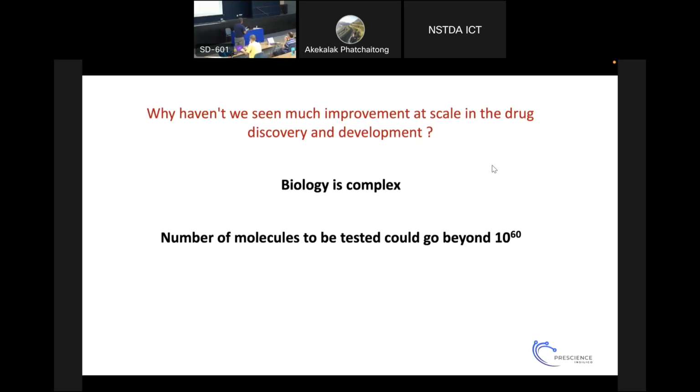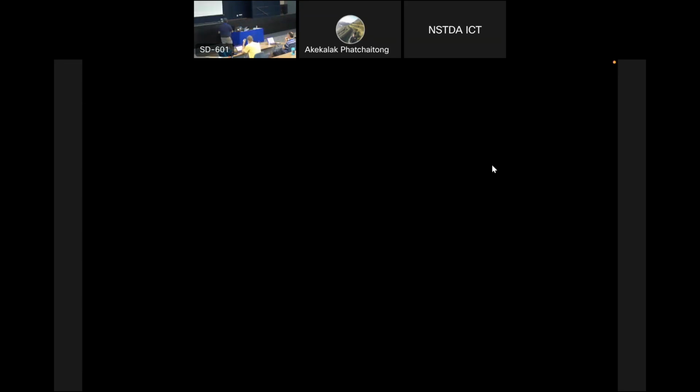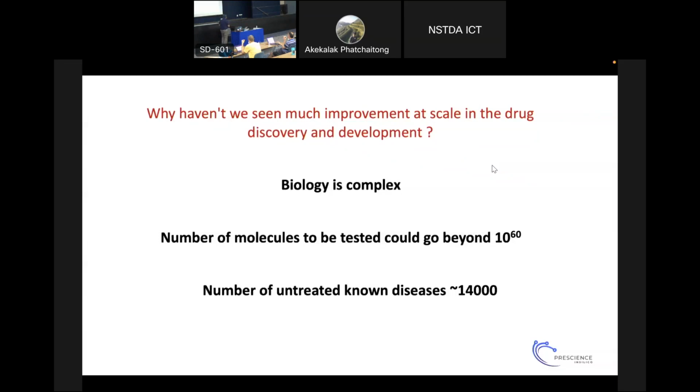Another fact is that the number of untreated diseases known to us is still 14,000. So if you see the scale, it is too high.